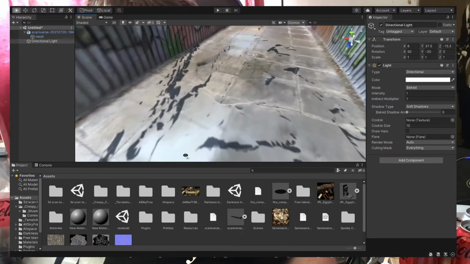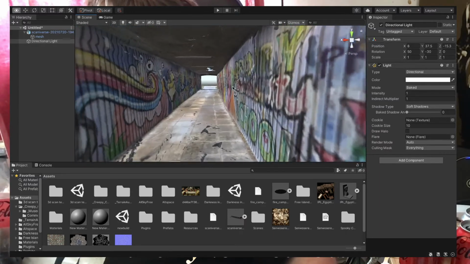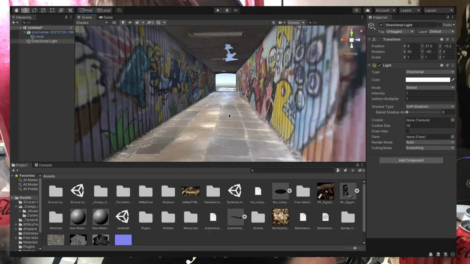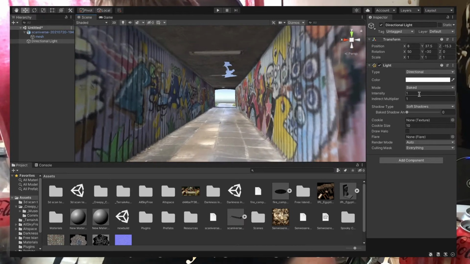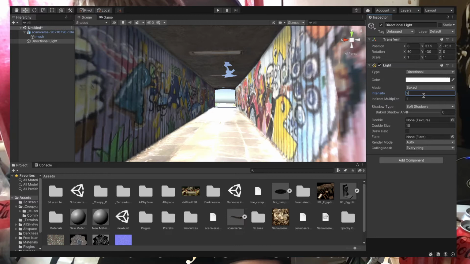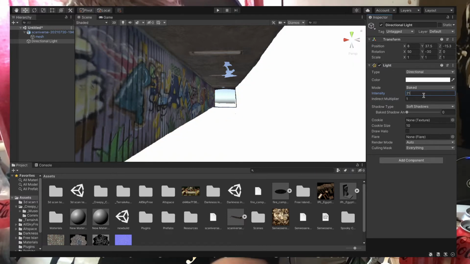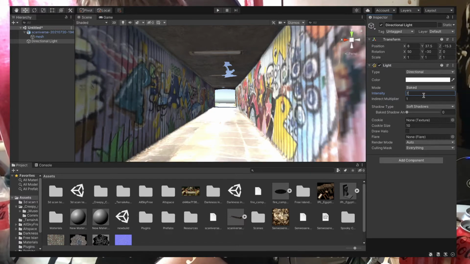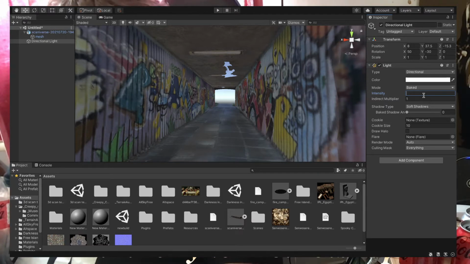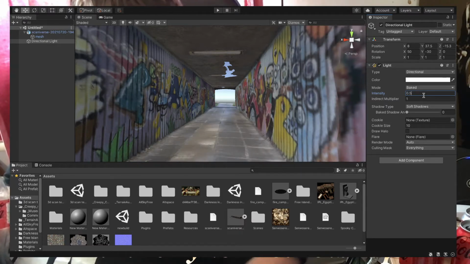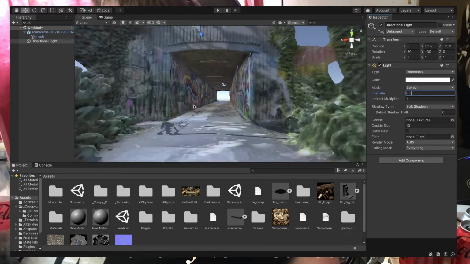Obviously the floor looks a bit different because of the lighting, but at least it's doing its job. Now, with the directional light baked intensity, we could put that up by 2, but it'd be way too big. If we add 1 there, that's still way too much. So I try to put it at around 0.5, so it's not overwhelmingly too dark in there.